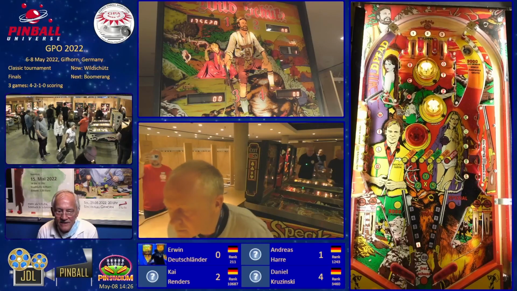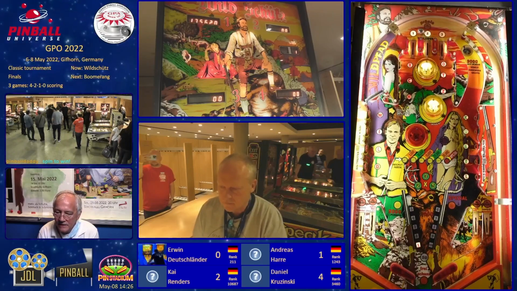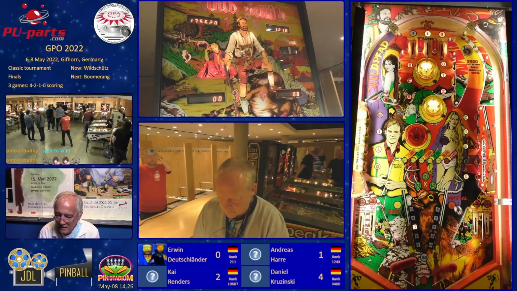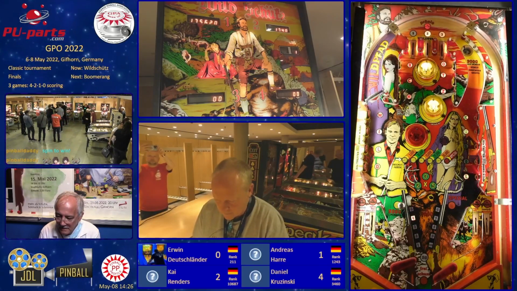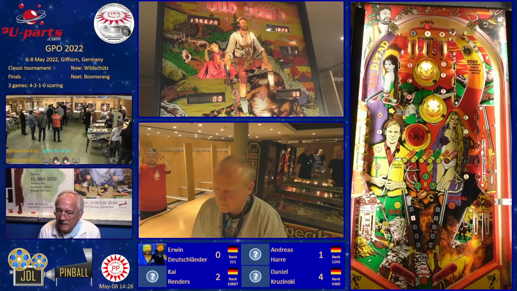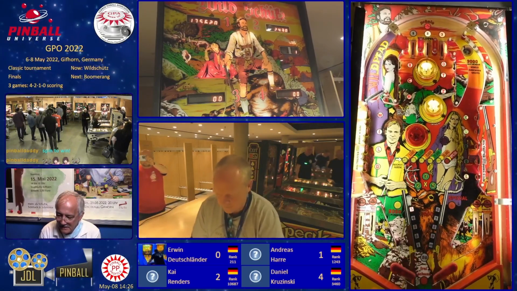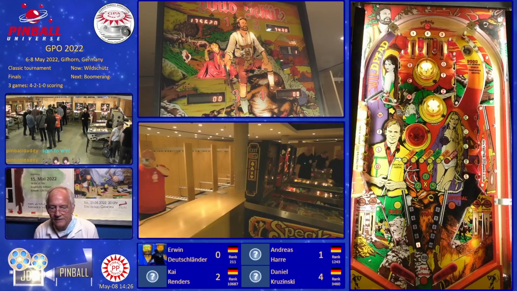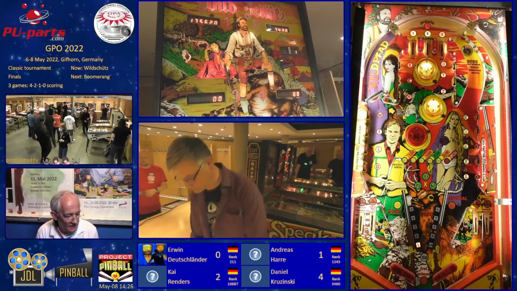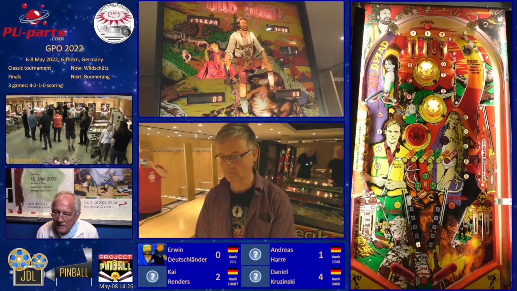So here we go, Andreas Harre, following 175,000 from Erwin, ball 1. Okay, so okay, gets the one again, but that's dangerous. Okay, so yep, unfortunate drain, 7,430 ball one. Be looking to improve that considerably on ball two. Kai Renders.